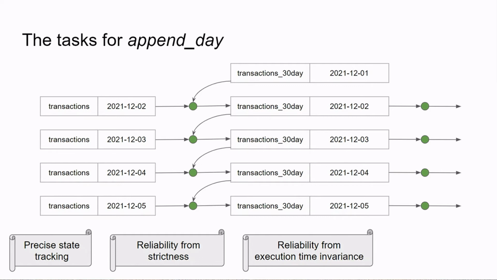Now let's take a look at the third case. When you finally fix and rerun append date 12.4, everything catches up as fast as possible. How do we know that this will produce the correct results now that they are delayed?